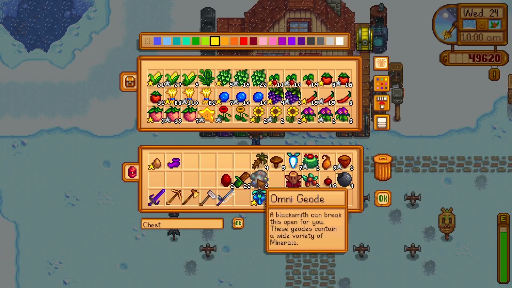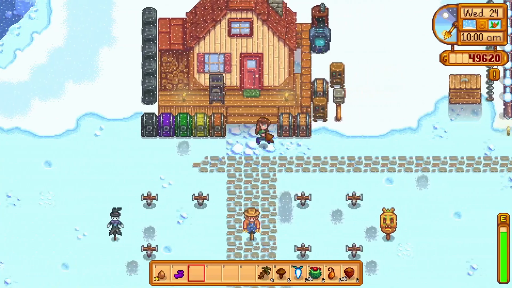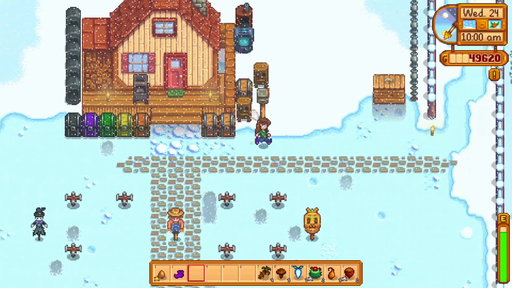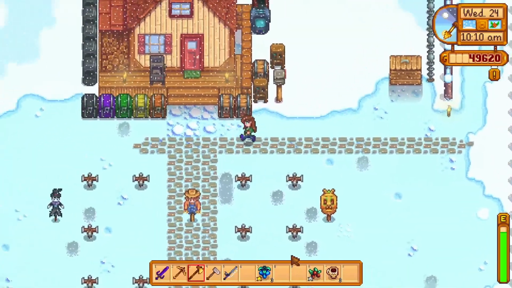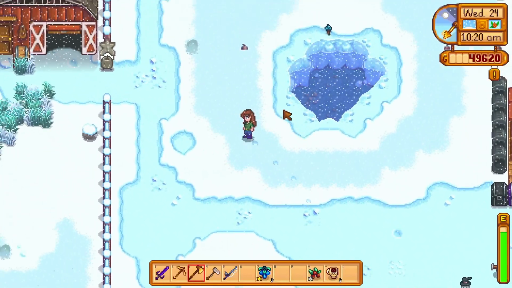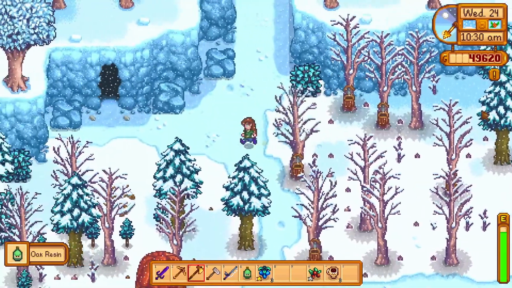That being said, I might go ahead and save these geodes for right now. Just so I'm more likely... I don't know how exactly the geodes work in terms of that. But I would think the better your luck, the less likely you are to get trash items like stone, clay, because there's nothing worse than getting clay out of an Omni Geode. And that's happened a few times to us. At least once.